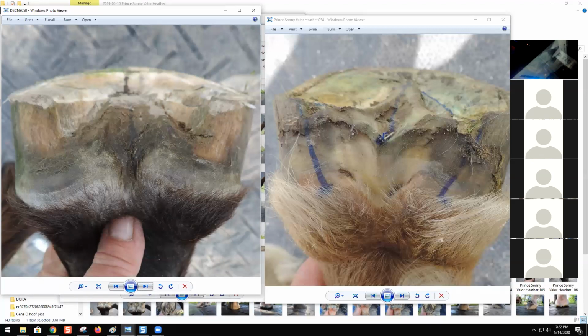It's on my phone. Oh, it is? Yeah, and I'm on the computer. Let's see.